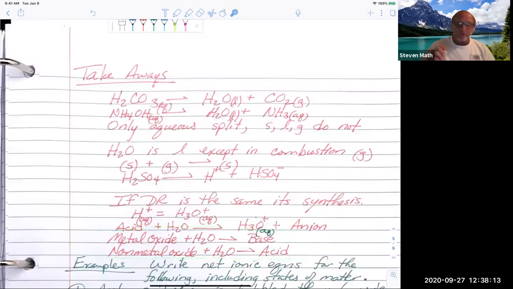Okay, so those are our takeaways, and those are our 5 basic types of reactions. I'm going to call this video out here, post it for you guys, and then I'm going to come in and we may do this next set of examples on video for you to look at as well, because with reactions, as with most chemistry, the more problems we do, the more familiar they look and the better off we are. So I'm Smath, and these are 5 basic types of chemical reactions, and I hope this video helped you.